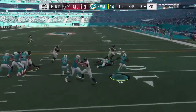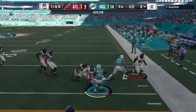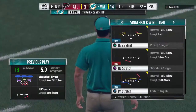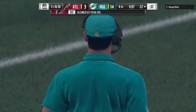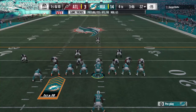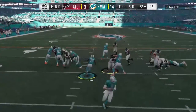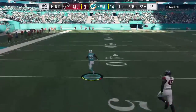They'll start the drive with Drake. Oh, twisting away. And he's got room. And he's brought down, but not before they get it across the 20-yard line. That one good for 13 and a Dolphin first down. Got to figure now, after getting that turnover, they're just going to be happy to keep the ball on the ground, right? This is where covering the football, taking care of the ball, all the ball security terms that have ever been used. And nothing but daylight ahead.